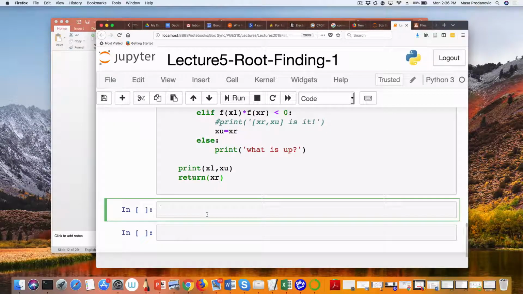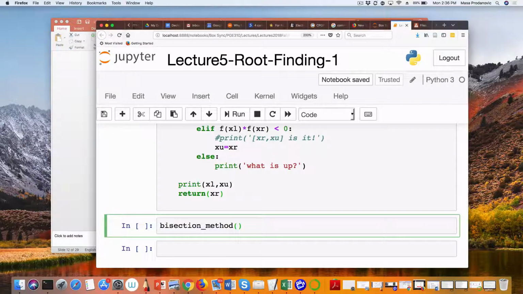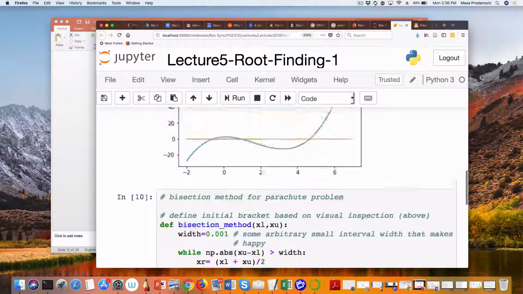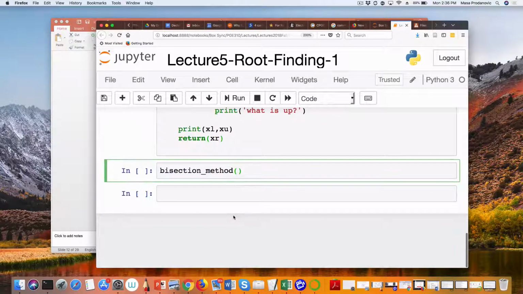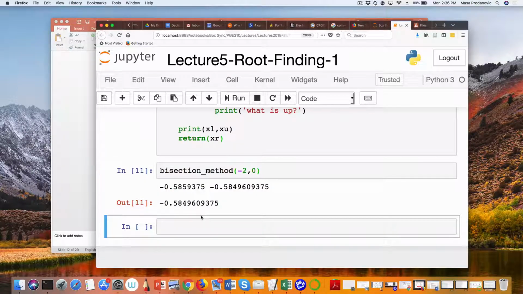So now I could just say bisection method, and I'm going to execute it first with that, what was that interval, first one? Minus 2 and 0. Okay? And my output is this.